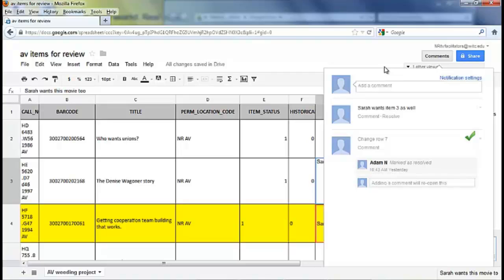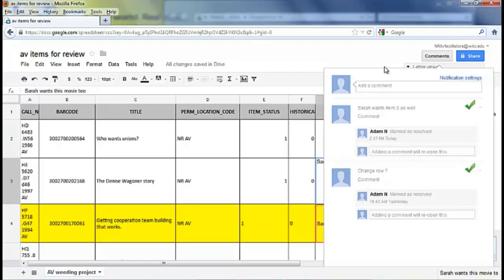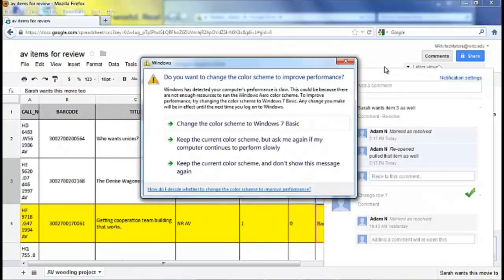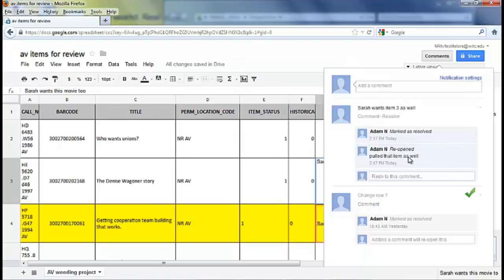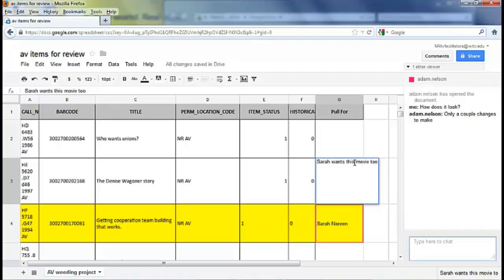So if you ask them to change a text box on a comment, they can do that, and then they can mark that it's been taken care of, and you get an email letting you know that that stuff's been done. Now like I said, this comment system works great if you're working in a group and you're not online at the same time. It's also nice so that if I'm on campus with my tablet and I'm working on whatever presentation, I go ahead and save it and I want to remember to do something. Once I get home, I open up the same document on my home computer. I can view all the comments and see what I reminded myself I need to do once I get home.